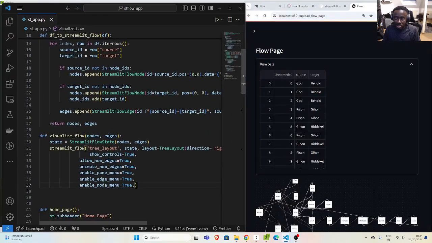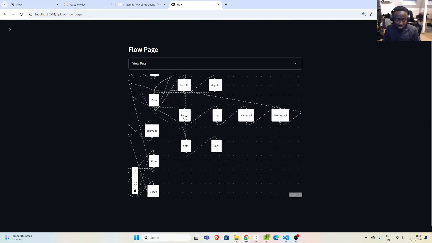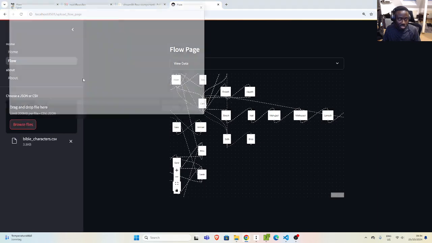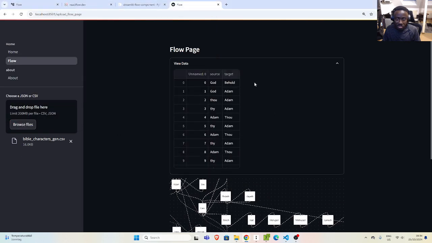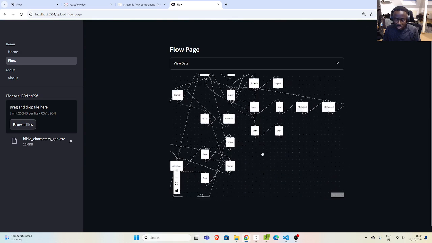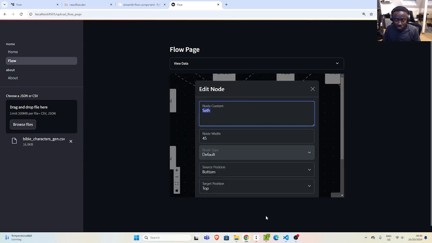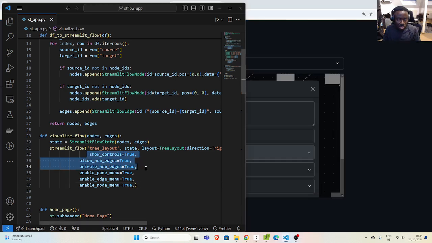And then if I go back here, hopefully if I refresh, automatically you can see that we have our structure here, right? It automatically was able to pick our structure here. If I zoom in, zoom out, zoom in, zoom out, I can see if I can upload a different dataset. So let's try this one. This is going to be big, and the data is very huge. Not that huge, yeah. And then you can see that we have another structure here, and I can click on this to edit, because we already specified here that those things should be allowed. Show controls, allow new edges, animate new edges, and the rest, right?